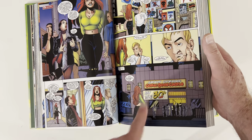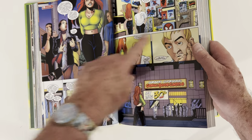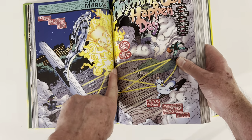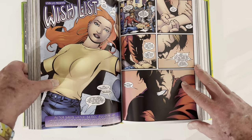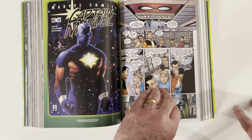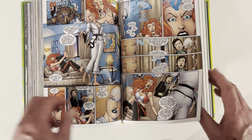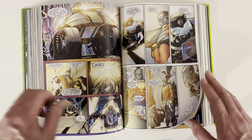Wait, there's another comic book store in here? I kind of dig that. Okay, that's not too bad at all for gutter loss. Okay, that's nice. And oh, we're back in the comic book store. I like it when they're on the ground. If they're going to the comic book store, that's for me, man.